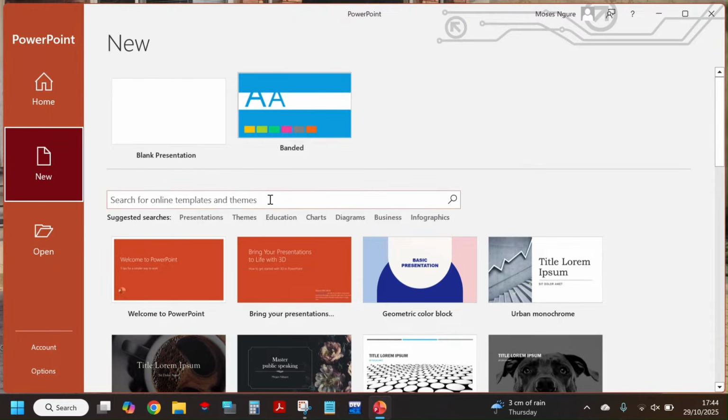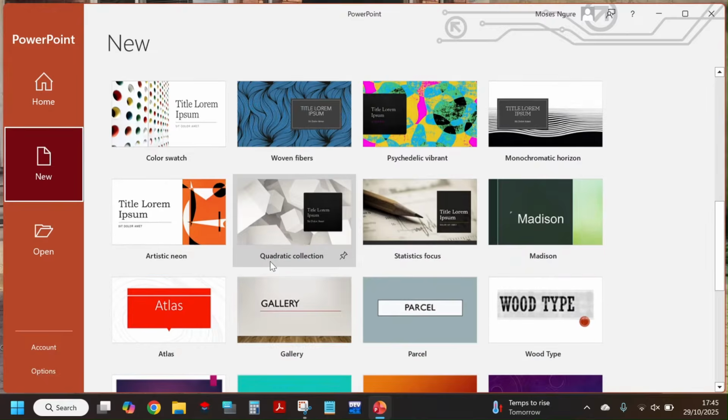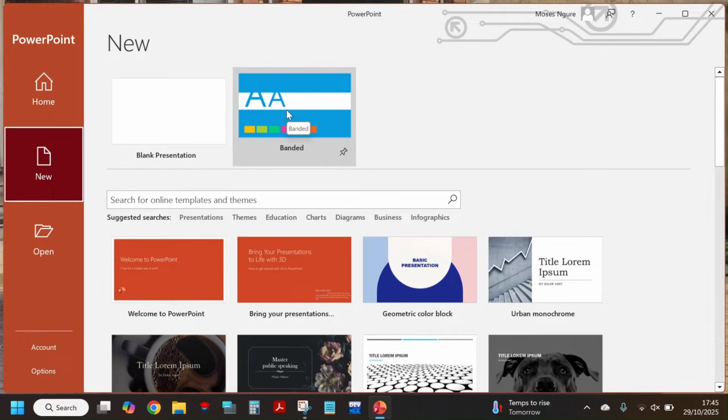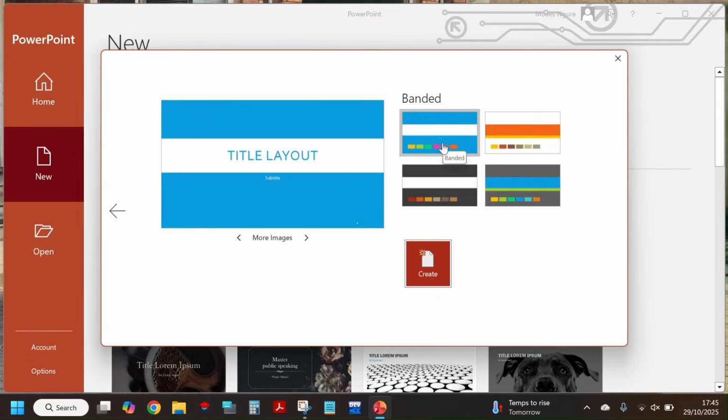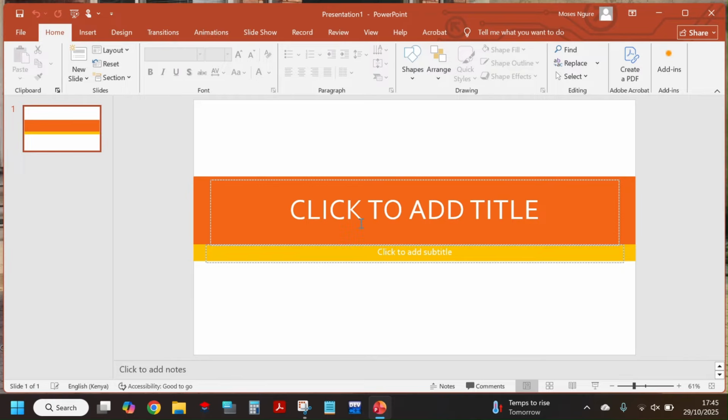We also have templates and themes you can pick here and make them the starting points. Then you now can later modify. So if you click branded, then it shall open with the branded. The first slide you get, if I pick any here and click create, this is the branded type, which I now can start using and modify.